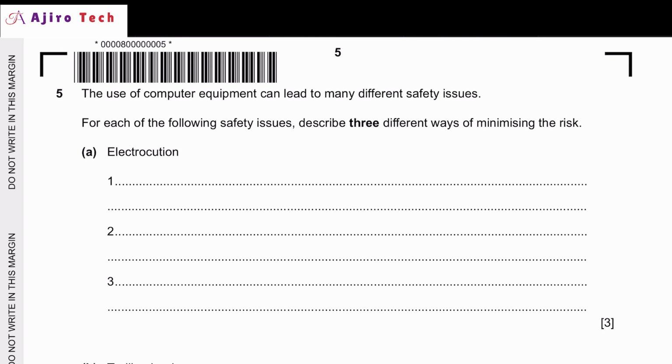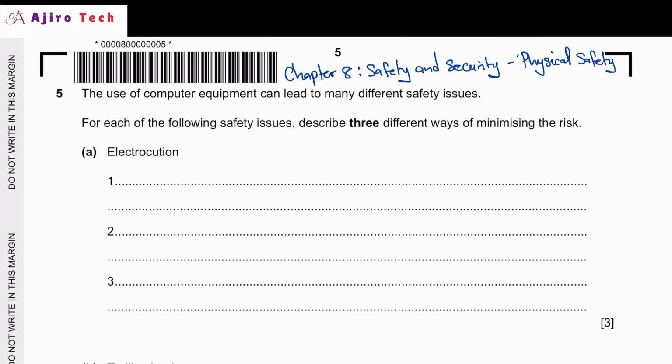This is in chapter 8, under safety and security, where you have physical safety.